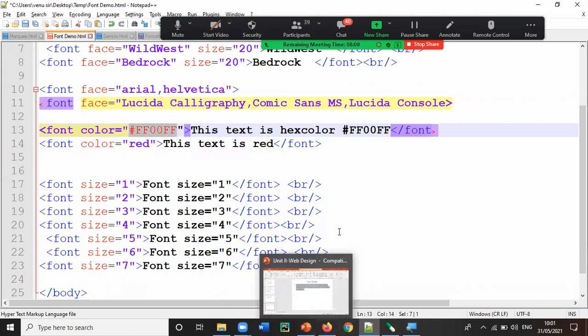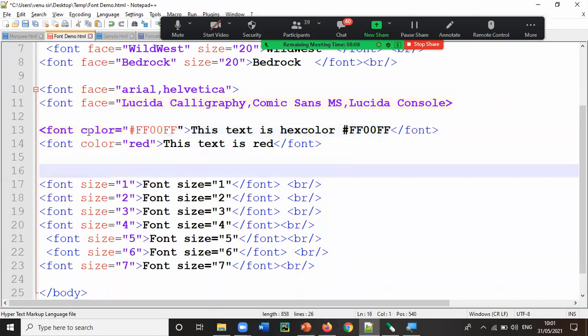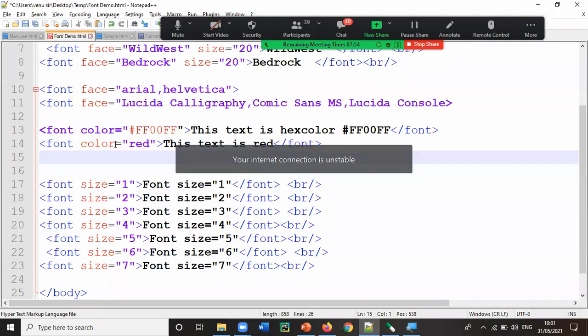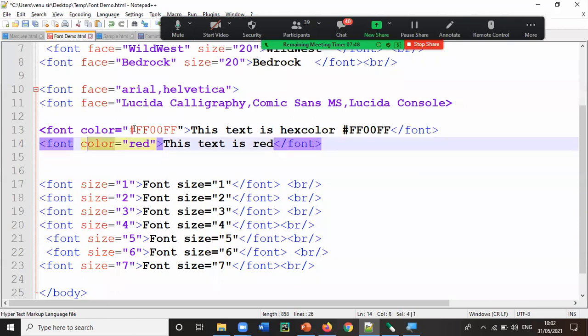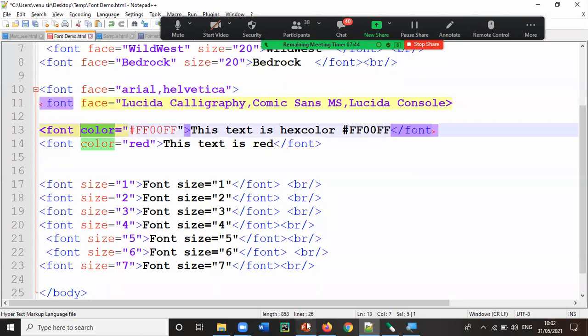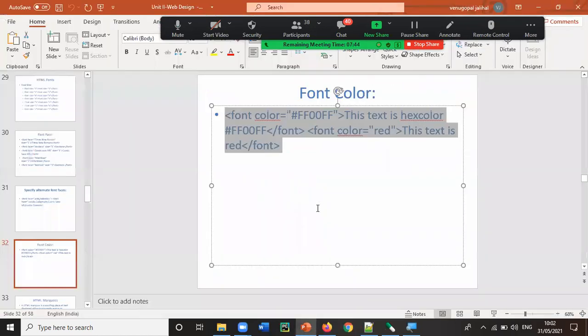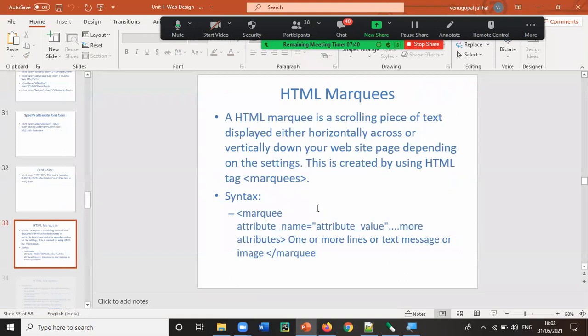So you can see here, if there is any error, the attribute is not listed in red color, whereas here the attribute is listed in the red color. So that means this attribute works properly, but this will not give the result because we are not giving the value properly. So the hexadecimal value we have to find out.